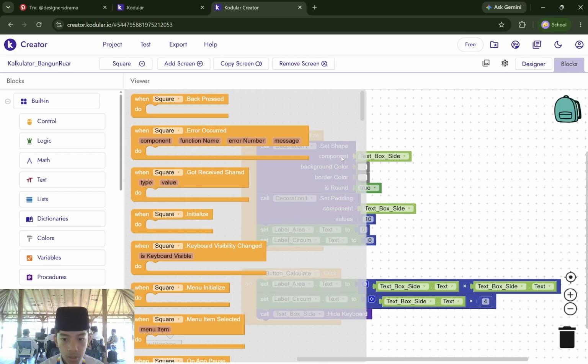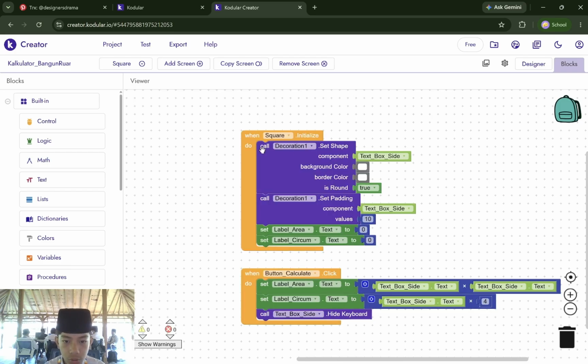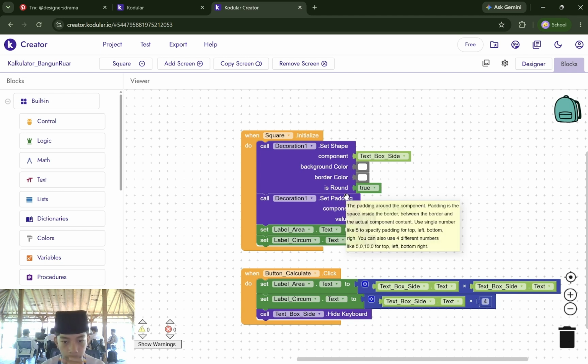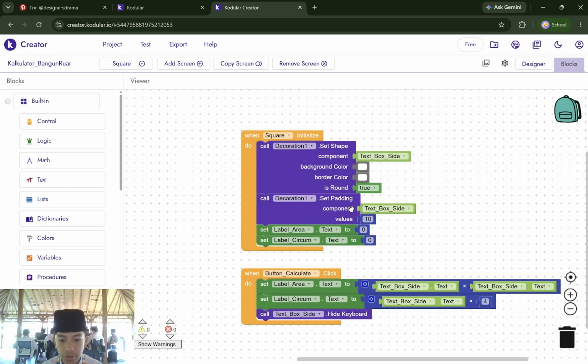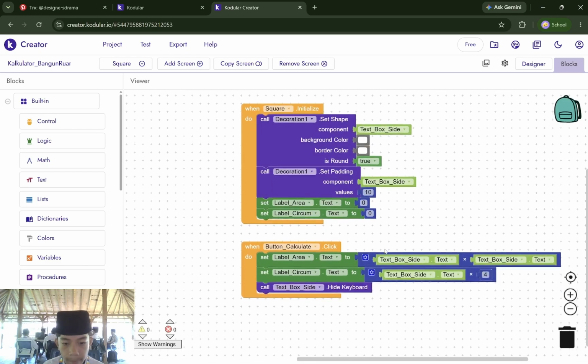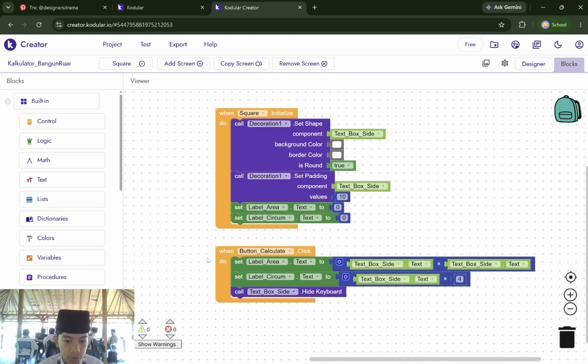Then same as before, just call the set shape, text box size, background color, border color, white, strong true, and call the set padding component, text box size, 10, and set label area text to 0. Then you just duplicate it and change the label area into the label circum, and the values are the same. And this is for the button calculate.